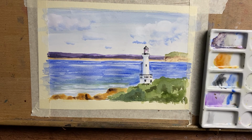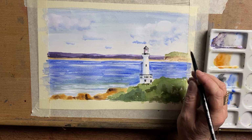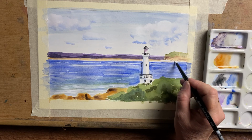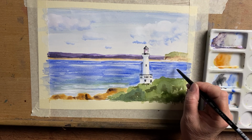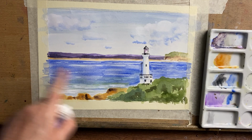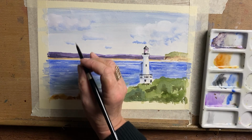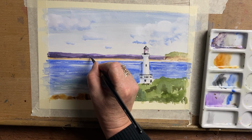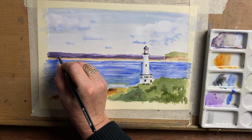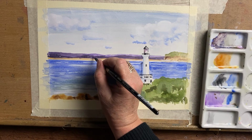I'm going to lighten up the bottom of this cliff face over here, because there are little ripples going over there. Tiny little ripples, so I'll pop them on. And then the big white caps are over the other side. Now there are buildings and all sorts of things on the other side. I should probably pop a few little lights and whites in just to catch a bit of sparkle over here. Just pop a few little suggestions of houses off in the distance, off on that tree line over there. There's a little clump. Okay, that'll do.